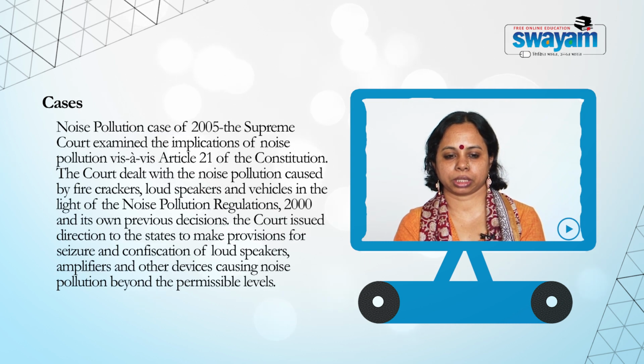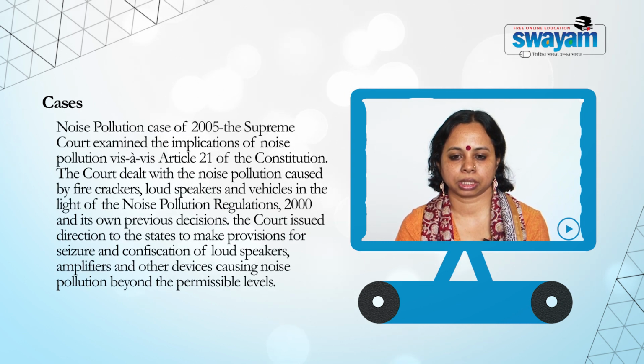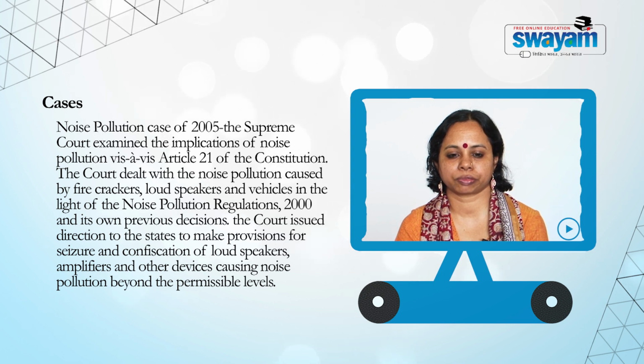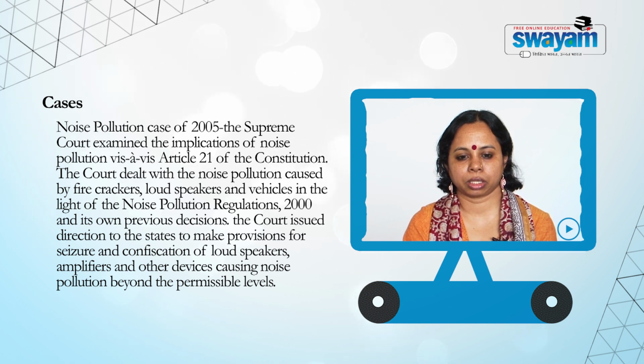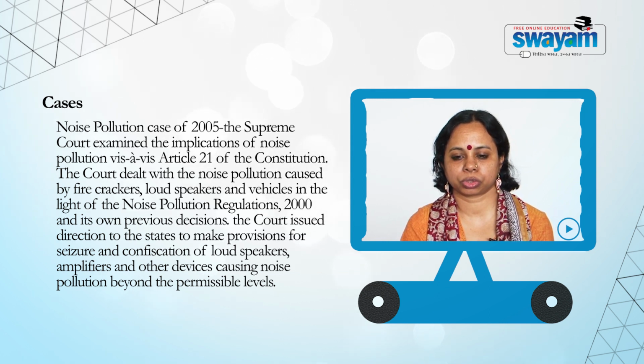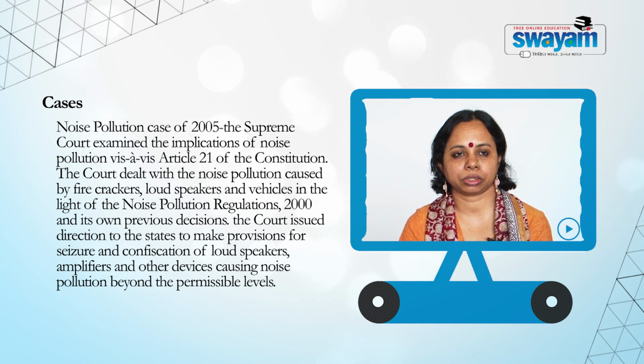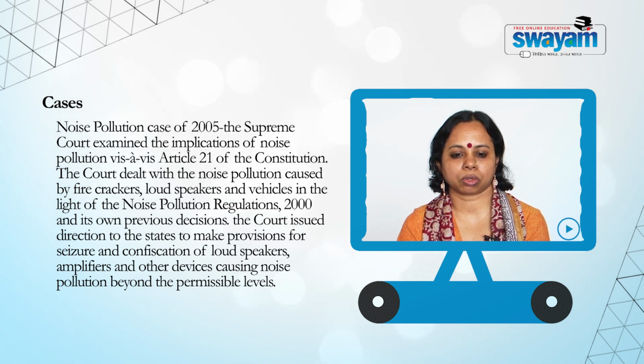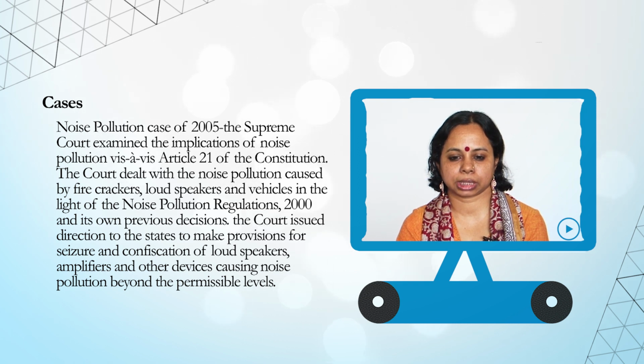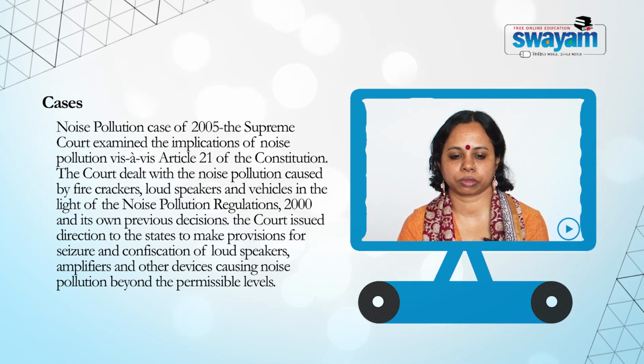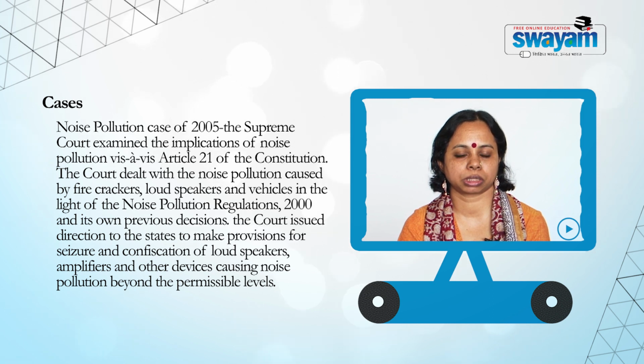In 2005, in a reference noise pollution case, the Supreme Court examined the implications of noise pollution vis-a-vis Article 21 of the Constitution. The court was dealing with the case of noise pollution caused by firecrackers, loudspeakers and vehicles in the light of the 2000 regulations on noise pollution. The court issued a direction to all the states to make provision for seizure and confiscation of loudspeakers and amplifiers and other devices which are causing noise pollution beyond the permissible levels.